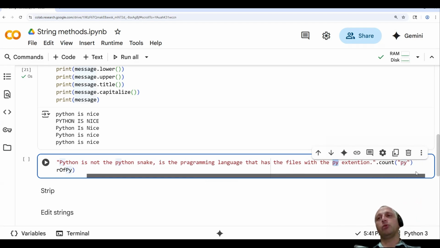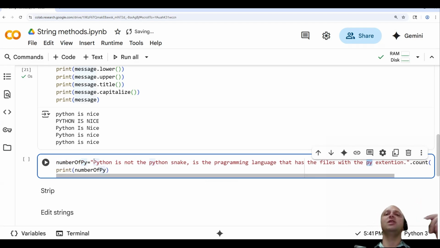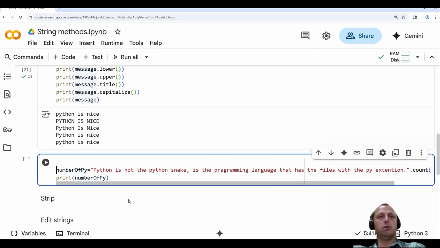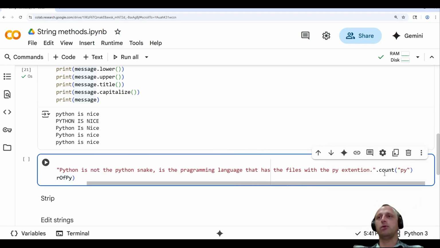If I want to count, and I want the count to not be case sensitive, so I want to count all of them, what I have to do is, before calling the count function, I will make a new line here because I don't like to have that all on one line. Until we call the count function, what I have to do is to call lower. So I want to check with lower letters.